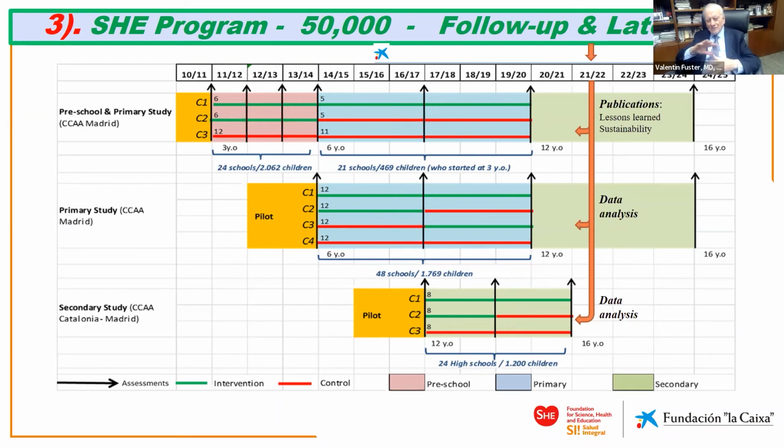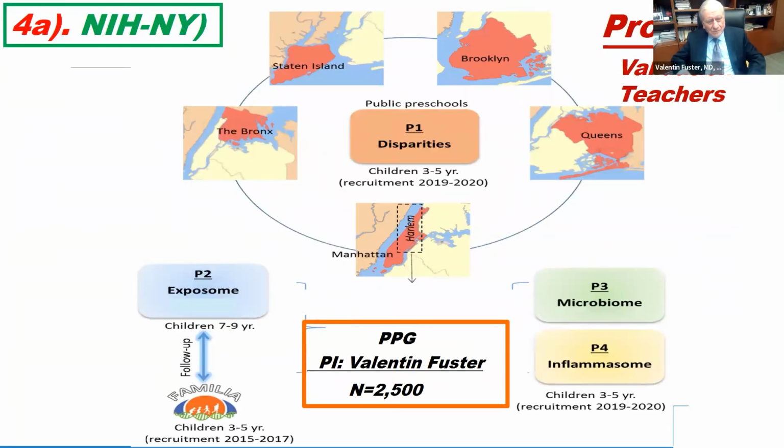So we have a number of projects in adults and in children that have the concept that we are all human. And what we need is reintervention and sustainability. And our hypothesis is that reintervention will be of exponential benefit. Number four, now we are going to start in New York, in the 5 boroughs of New York, a similar project.